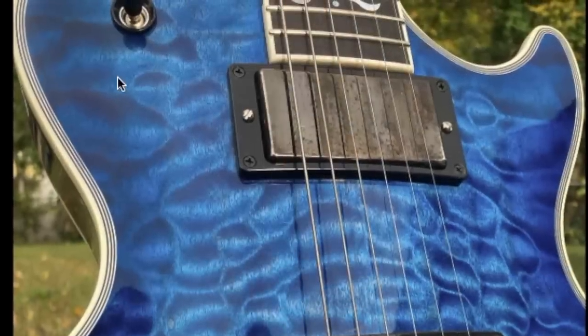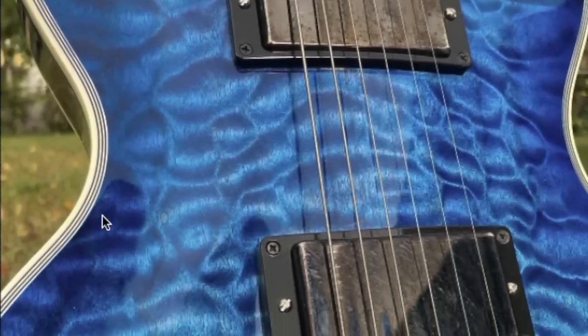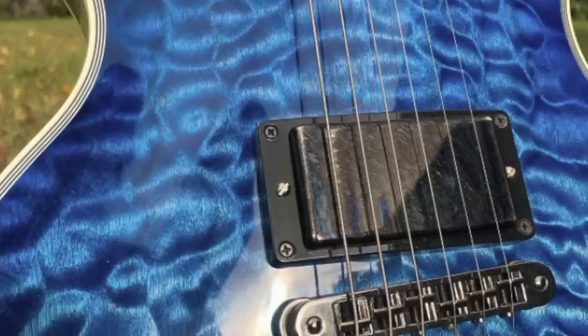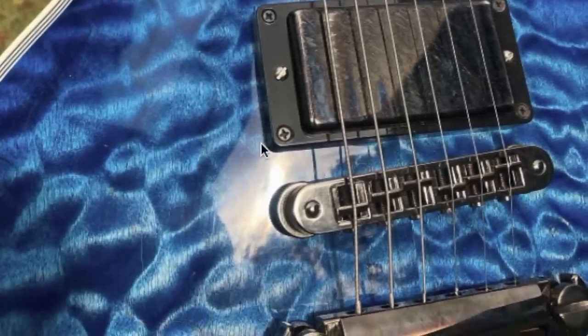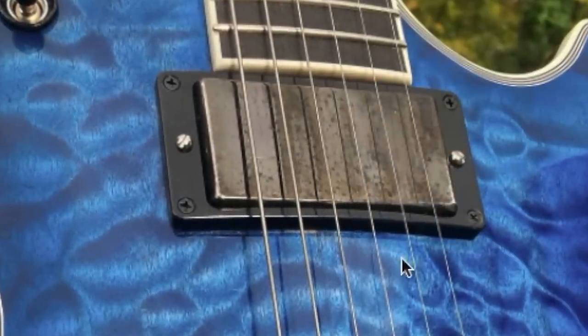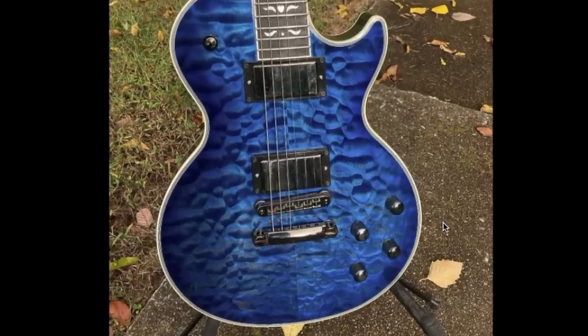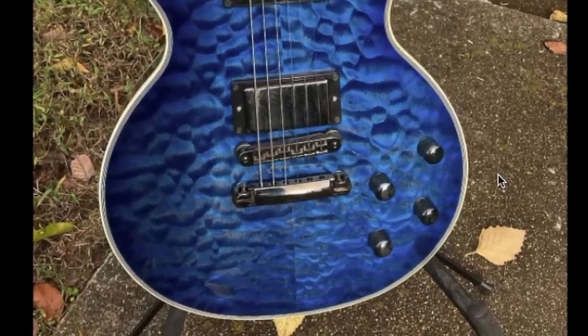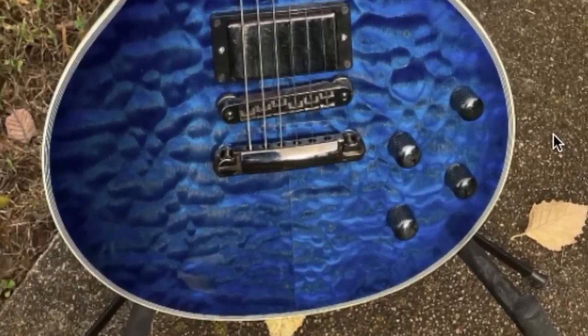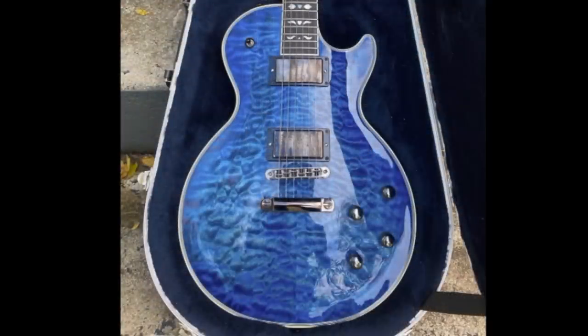It's looking fairly modern because there's no poker chip on there. You can tell they've done it Les Paul Custom style with the seven-ply binding. But here's something really interesting: they chose blacked-out hardware including the pickup covers. It looks like somebody's sweaty hands have corroded it a little bit, but that's just how that always happens. They even went as far as putting the metal knurled knobs, which I really don't like on this guitar, but I get why they did it — they wanted the black chrome look. That looks very modern whereas everything else is going for an aesthetic beauty thing. But when I flipped over to the back side of this guitar, my mouth just dropped.